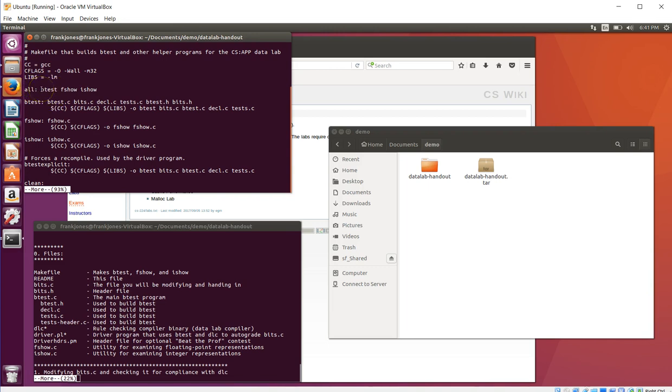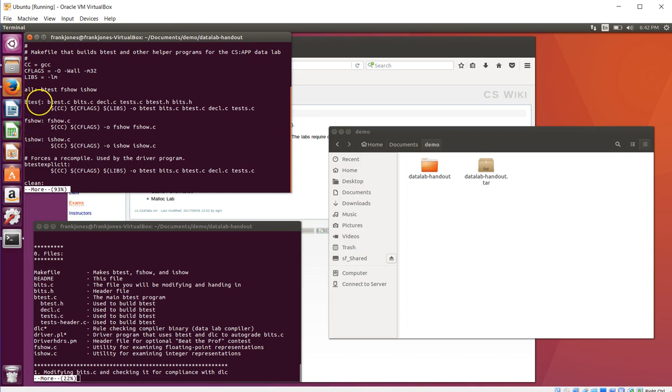this rule, following the colon on the same line, has a list of dependencies. So this rule depends on the btest, fshow, and ishow rules, or targets, sometimes they're called. That might actually be the more appropriate title. I won't pretend to be a makefile expert, but the basic idea here is that when we try to build all, we're going to need to build btest, fshow, and ishow. And here's btest, fshow, and ishow.